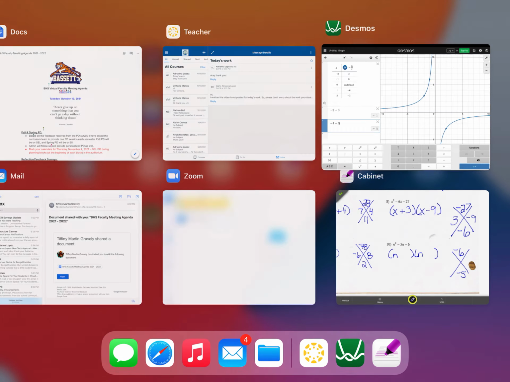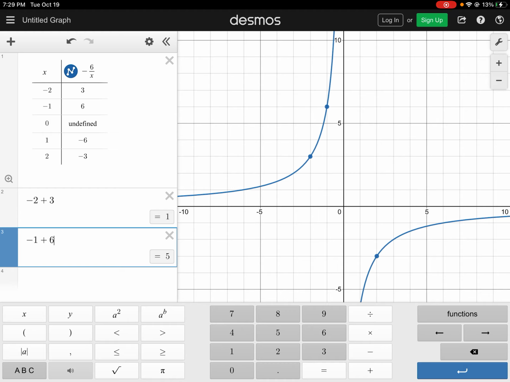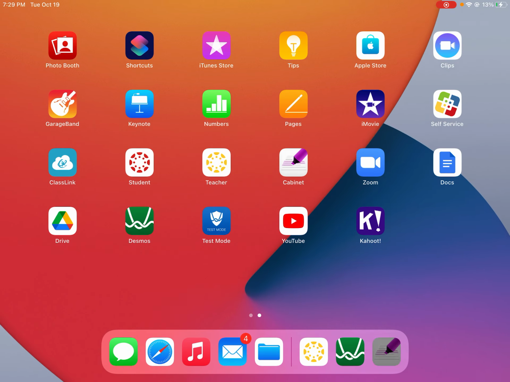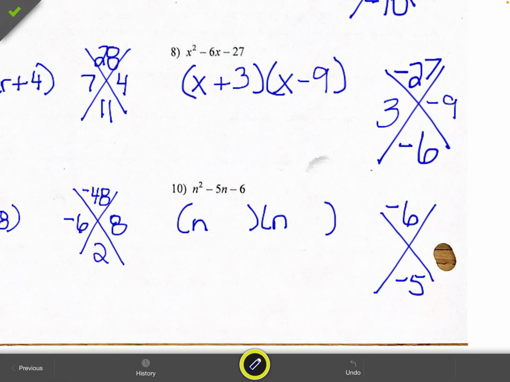So remember what I said. If that's the number, but the sign is wrong, then try a different variation of this. So try positive 1. Now, if you look on your chart, you actually don't even have to type in positive 1 because they already have it. So let's try positive 1, negative 6. There's my negative 5. So positive 1, negative 6 work for my X puzzle. Positive 1 is a plus 1, negative 6 is a minus 6.